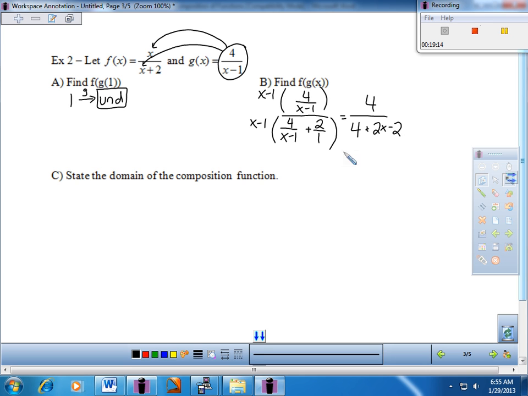Now let's see what happens when we combine those together. I'm going to get a 4 on top, and then how about a 2x plus 2 down on the bottom? Okay, just want to be clear on that piece, that is our combination function when we did this particular composition. So I combine those two together, f composed of g of x, and that is what comes out.